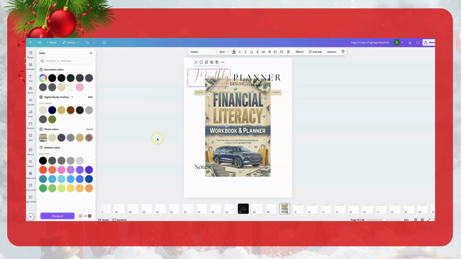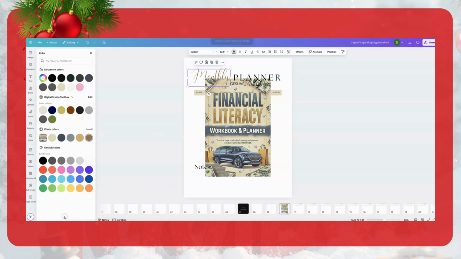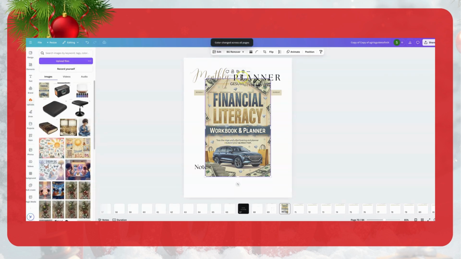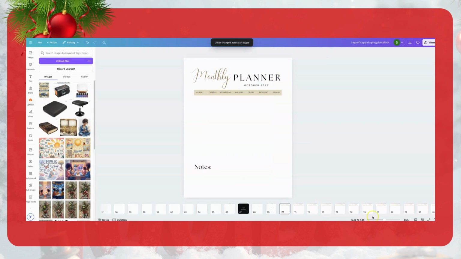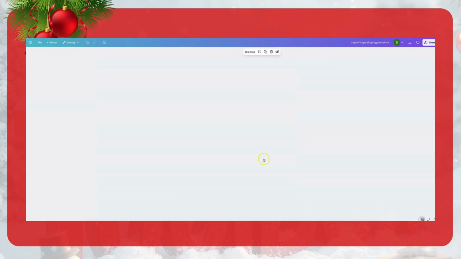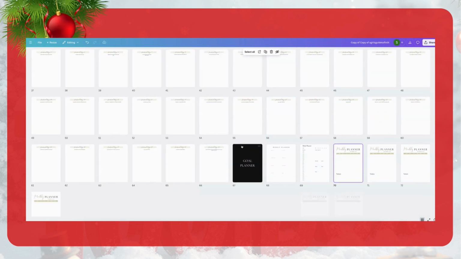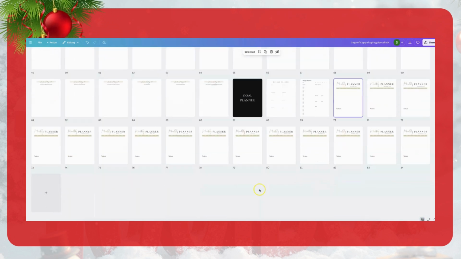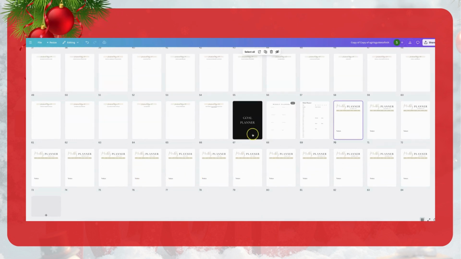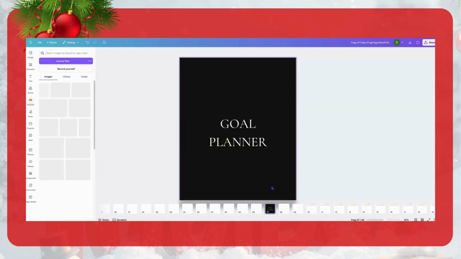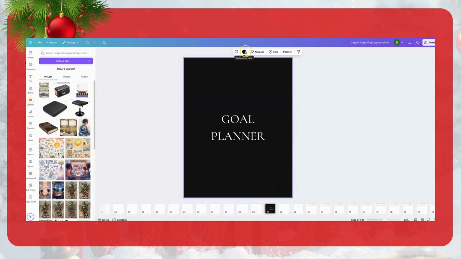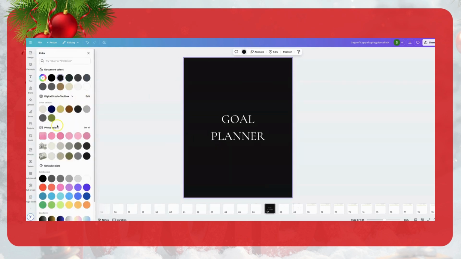Yeah, let's do that. And let's change it all the way across the board. We no longer need that. Take it off. Sometimes you gotta learn your own little hacks to get things done. And now you can see all the monthly colors have changed. Okay. And the gold planner, I don't think I like that it's black. So we're actually going to go and change that as well.